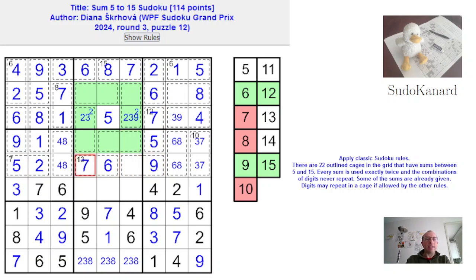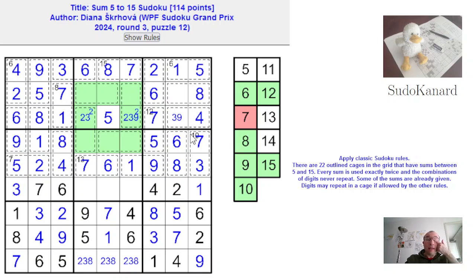This is 6 and 7 after all. So that's 8 and 6, that's 3, that's 7. This is 4, this is 8, and this is 1. So here we have 10 and 10. 10 is done. Here 8, we already had the other 8.